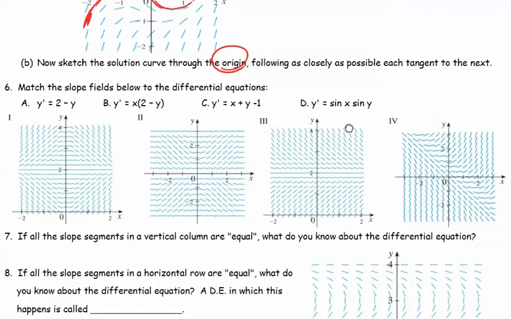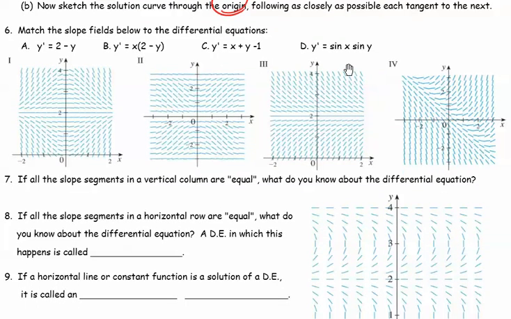All right, so match the slope fields to the differential equations, and now we can reverse the idea of those hints that we had a minute ago. Some ideas here are to look for the places where you would get horizontal tangents. If you wanted to work backwards from the graphs, I notice here that when y is equal to 2, our slopes turn out to be 0. So you could look across and say, well, that narrows it down to A. If I put 2 in for y, I would definitely get a slope of 0.